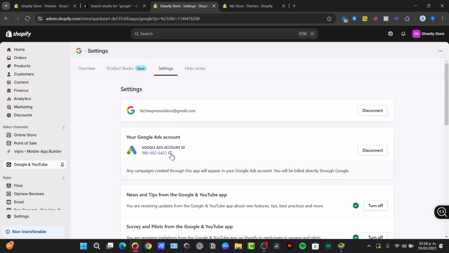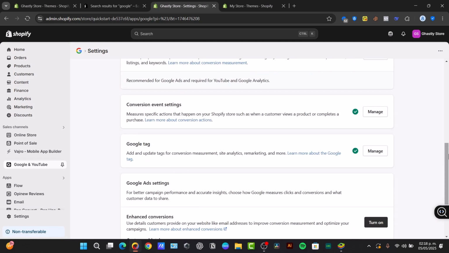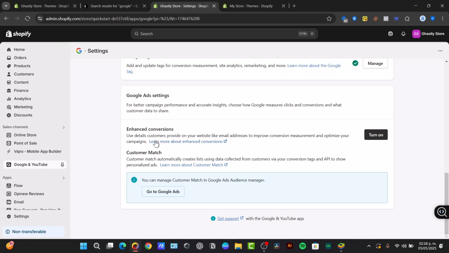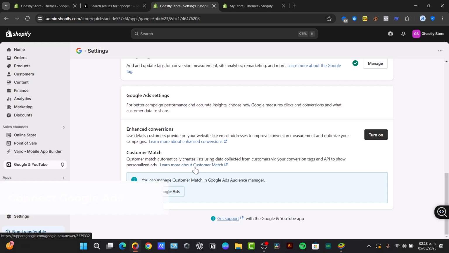Inside settings, we have already added a Google Ads account if you wanted to create some ads. Now down here, we do have this element that says Google Tags, Google Ads, Merged, and everything has now been added correctly. Now, we can select the correct Google Analytics property from the list and connect it. This application will automatically integrate with the Shopify store.